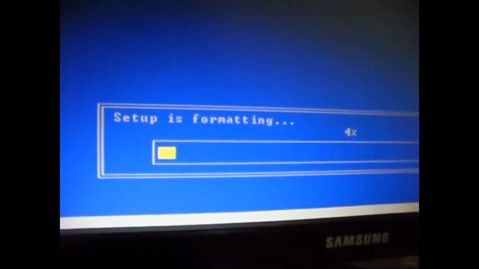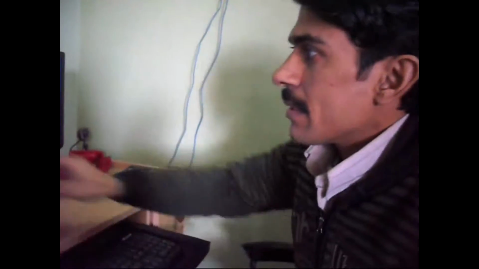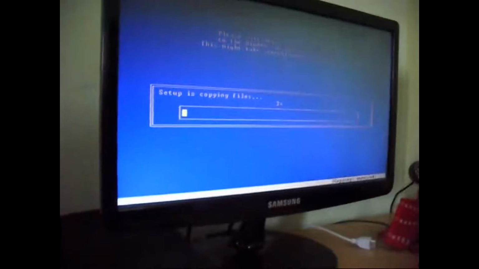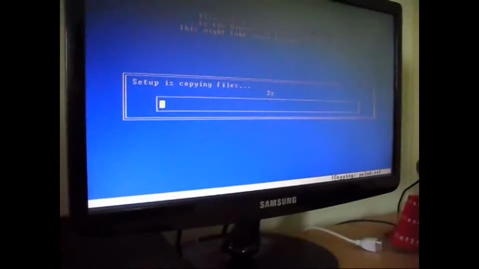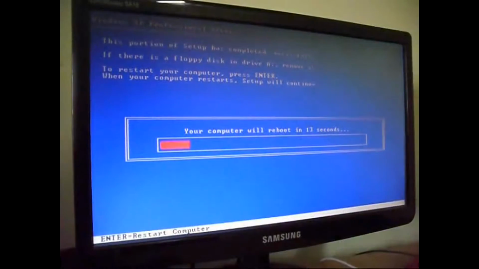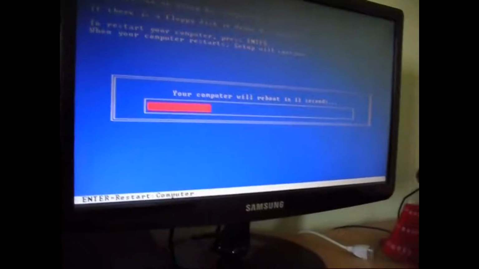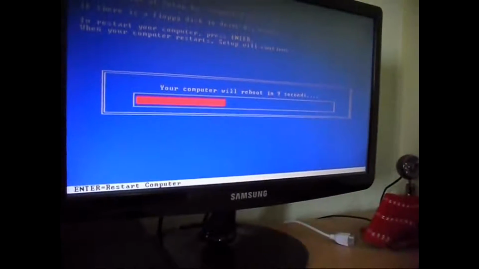Now setup is formatting. This will go to 100%. Now setup is copying file. Now your computer will restart for setup.